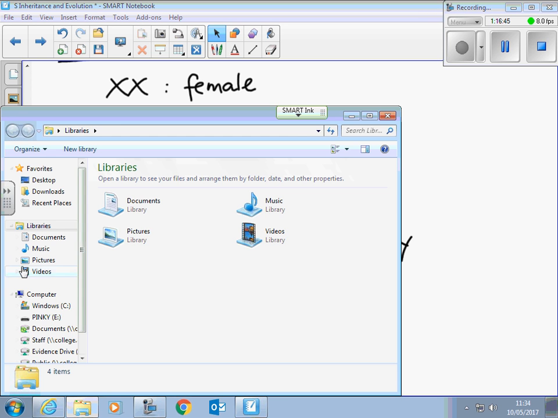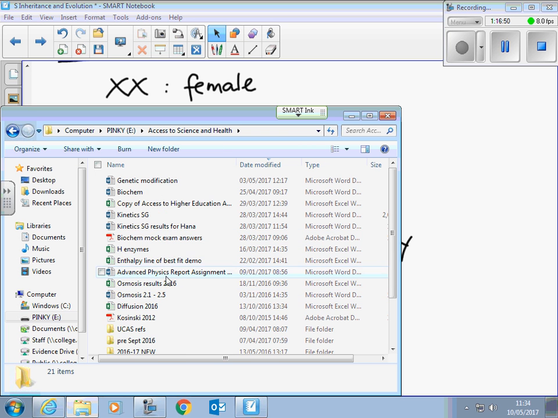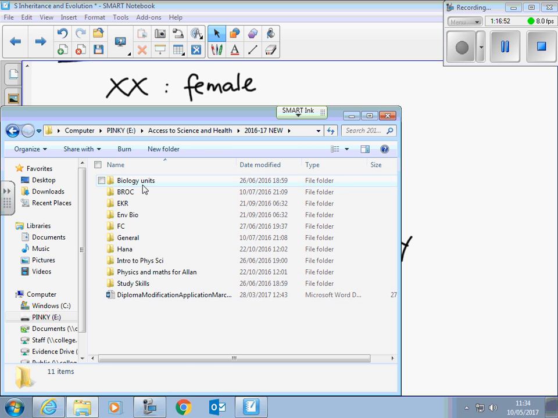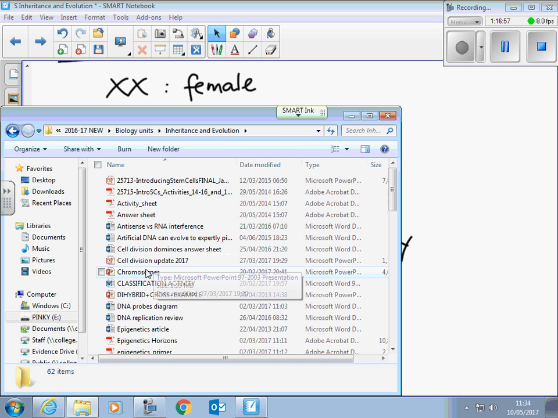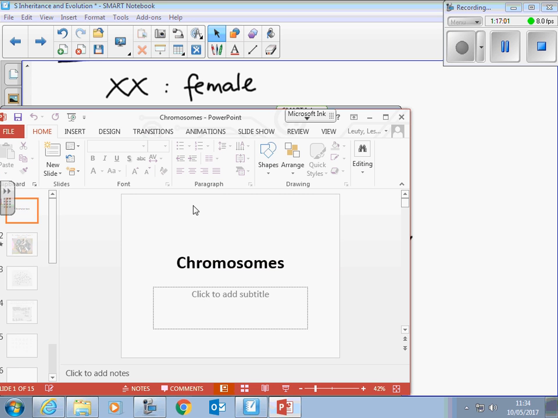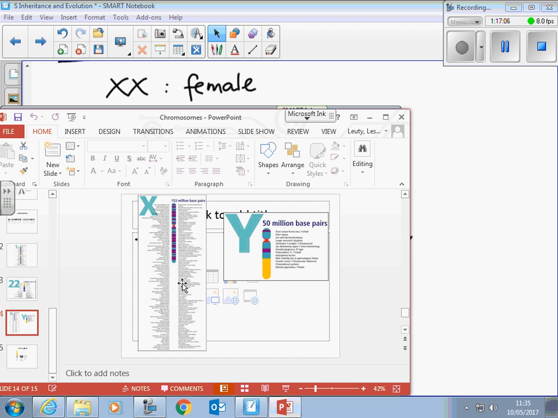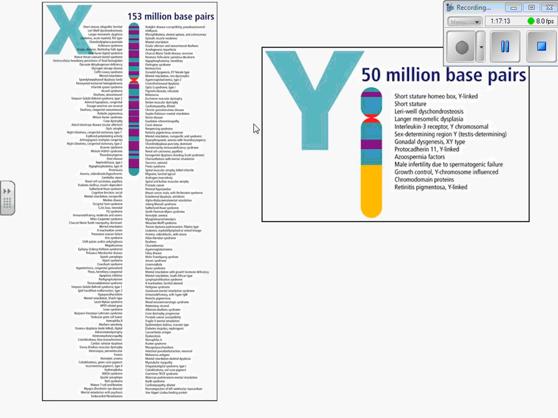And I had... Sorry, just have to click back. I should have opened this in advance, shouldn't I? But back in that, the chromosomes one, the one that starts with my shoes. Remember the shoes? I gave a few images of chromosomes at the end. I wanted the X and the Y. That's the one. Let's just show it from that one. I don't think I actually gave you these. But you have got those, yeah. Okay, so you've got those somewhere in your handouts.